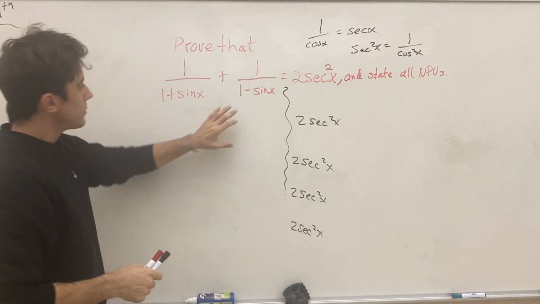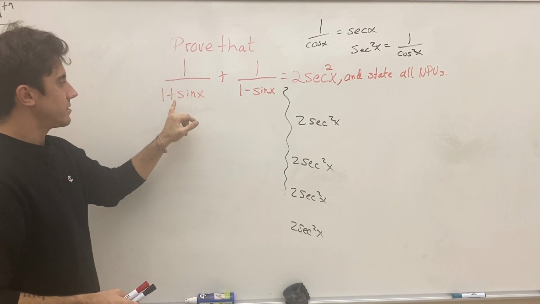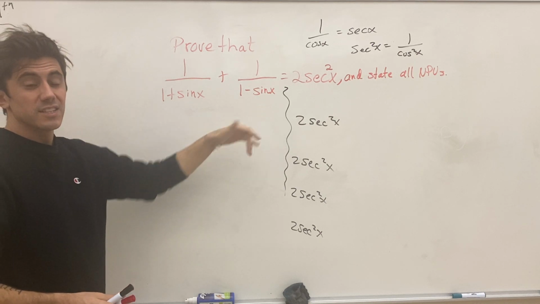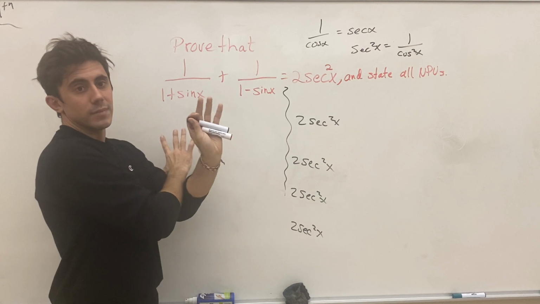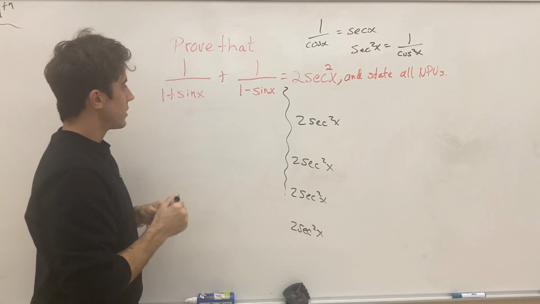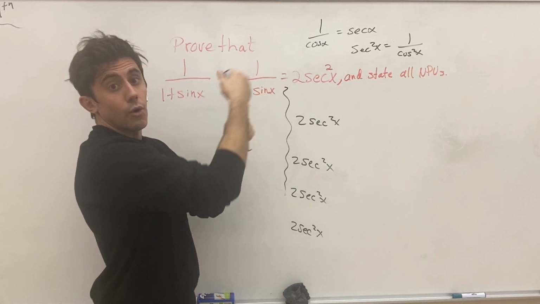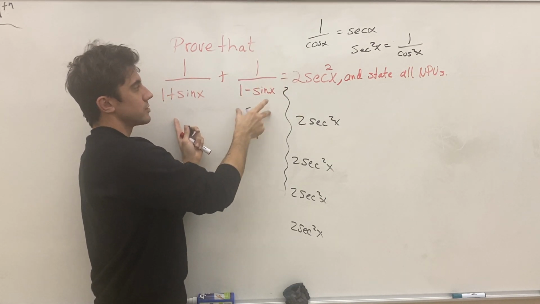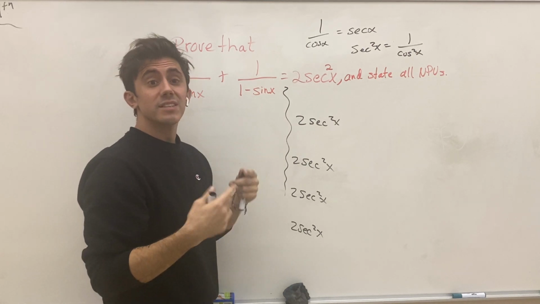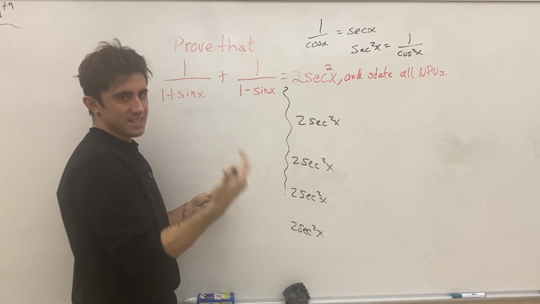So when we look at our left-hand side, we see two terms added together, and they are both fractions. And so the first thing that comes to mind is getting a common denominator so that we're able to combine them into one term. So let's go ahead and do that. To get a common denominator, we multiply each fraction by each other's denominator over itself, because we are only allowed to multiply our expressions by 1. Because multiplying by 1 doesn't change anything, and we know that anything divided by itself has a value of 1.